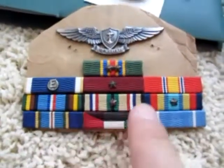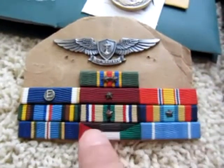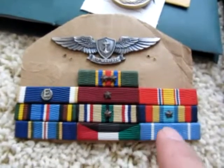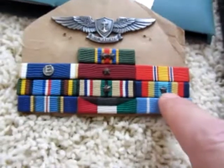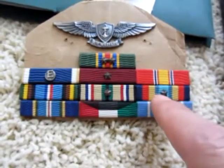These are pretty much because I was there. I got them, kind of deals. Of course, Sea Service Medal. The star means I've got two of them. Means I did over a year.